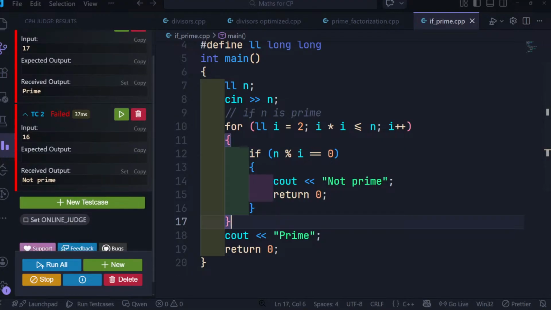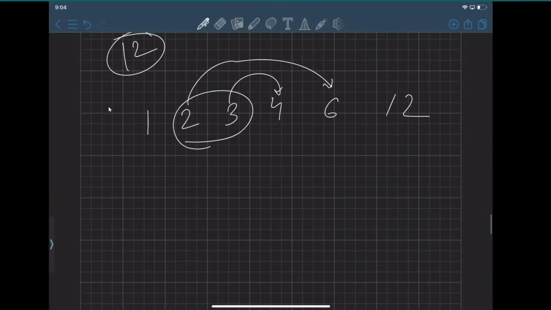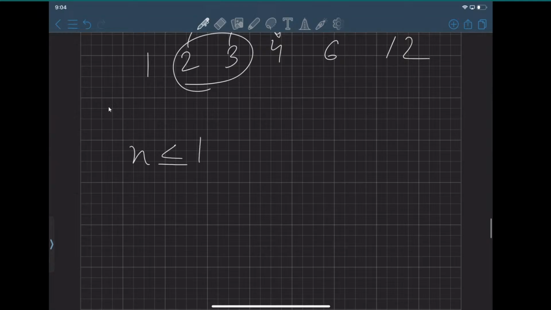Okay. So we have learned how to find divisors in an optimized fashion. We have found out how to check the number. But our original problem was prime factorization. And using prime factorization, we will find out the number of factors. In order to find prime factorization, we have learned how to check primes. Now I will teach you how to generate these primes from some range to some range. Assume that let's say n is up to 10 to the power 12.